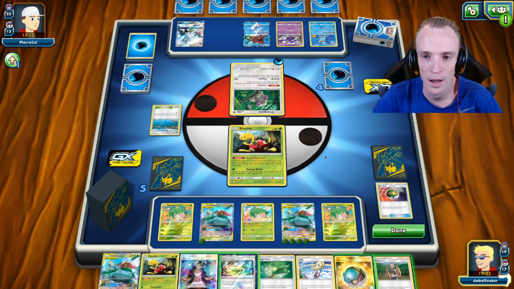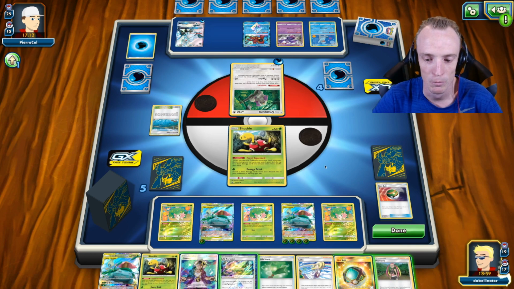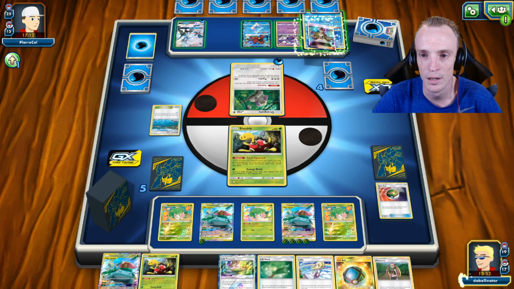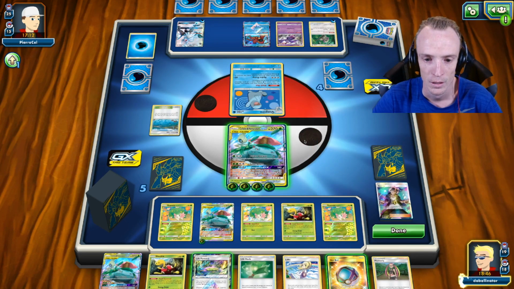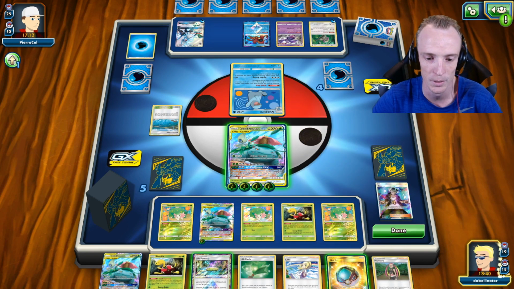I think we go after the engine here, right now, straight away. Yeah, let's go after the Quagsire here, so we can't shift these energies around. And we'll chuck this Celebi and Venusaur up. And right now, is there anything else I want to do? I probably do want to go and get myself another energy card, although if he keeps switching me, I need a way to switch back.